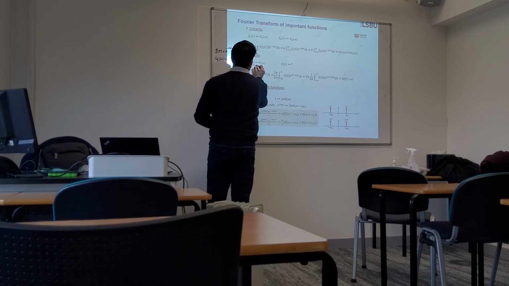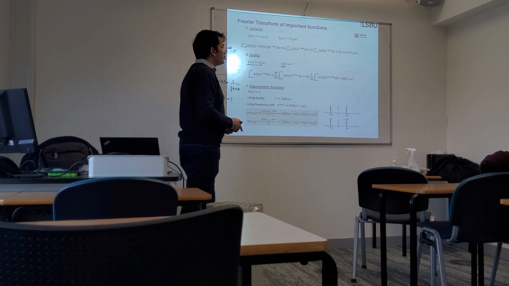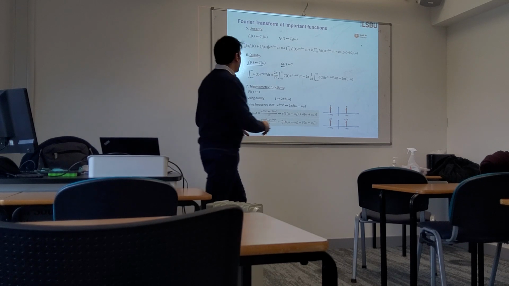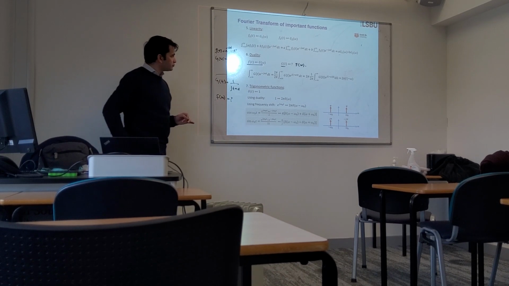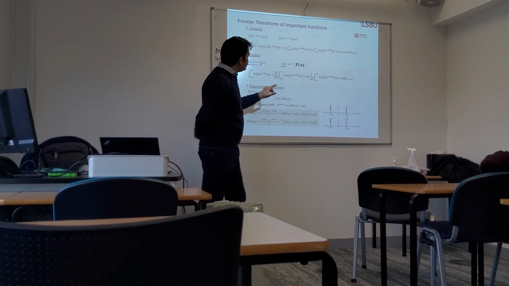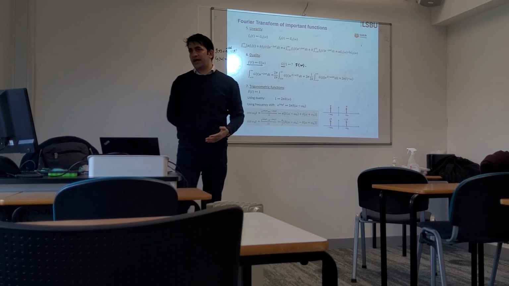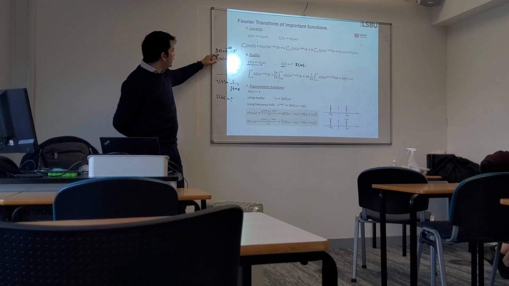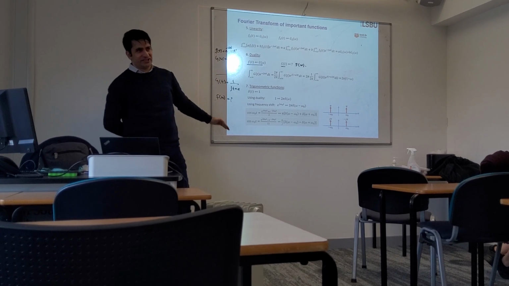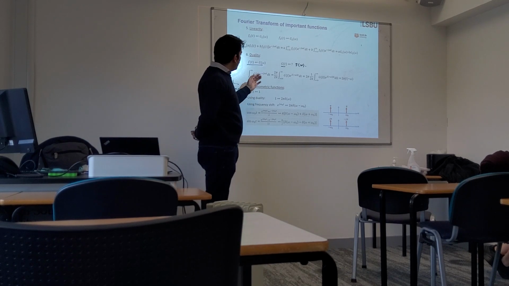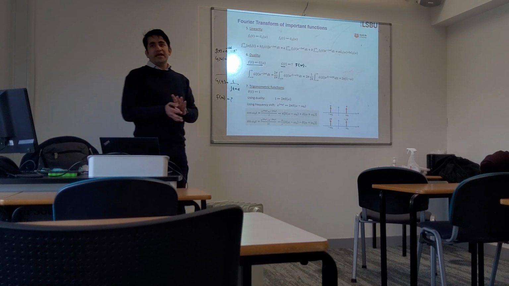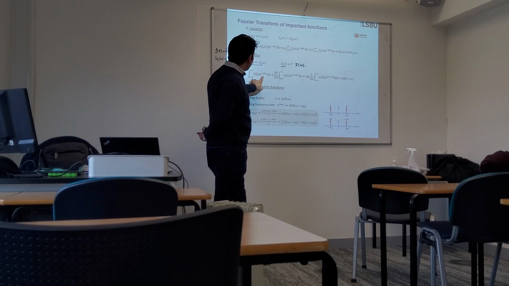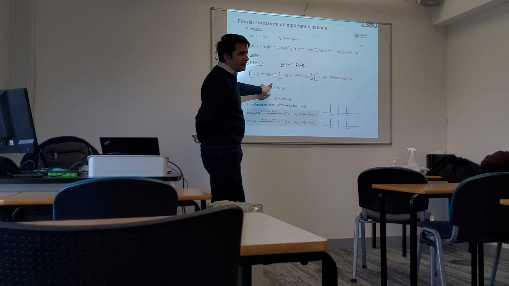So f of t is g of omega, g of t. Here we want to see what would happen with f of omega, but using the dual. So now you can see what we need to find the Fourier transform for its dual. It was omega, so its dual means the same function in the time domain. So if I take g of t e power minus j omega t, now we are trying to move towards f of omega. So this is g of t, then in the next step just multiply and divide by 2 pi.